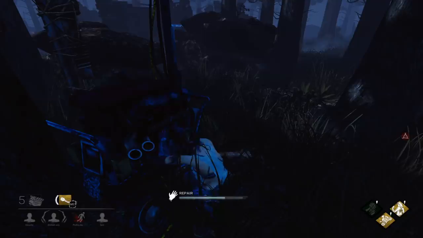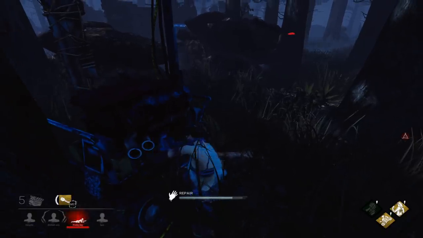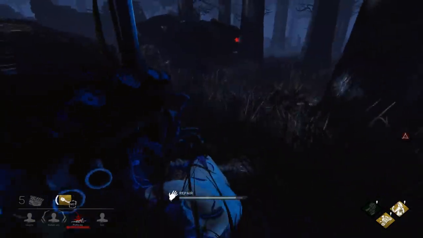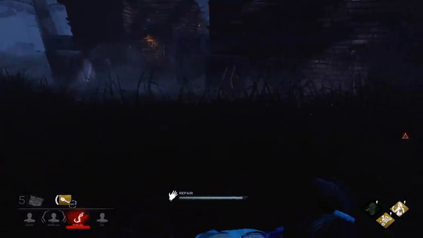Yeah, we're just gonna go back at the gen. We gen rushing out here, boys. All right, Jake went down, rip. We're gonna get this gen done, and then we're either gonna look for ruin or go save our teammate. I think I'm gonna look for ruin for this. Yeah, I think looking for ruin is the better idea in this situation. So I'm gonna go look for ruin.